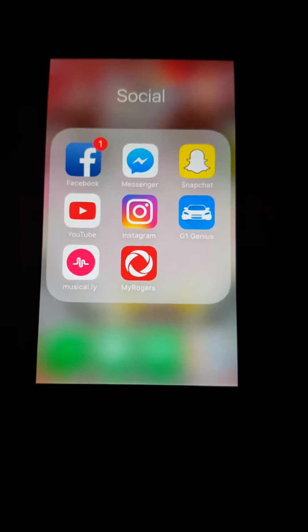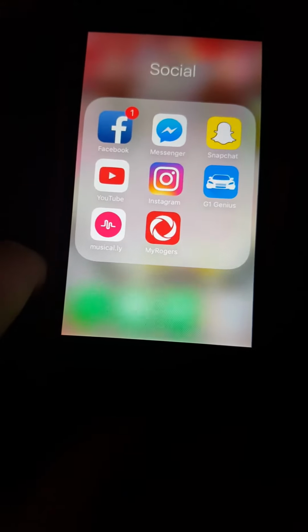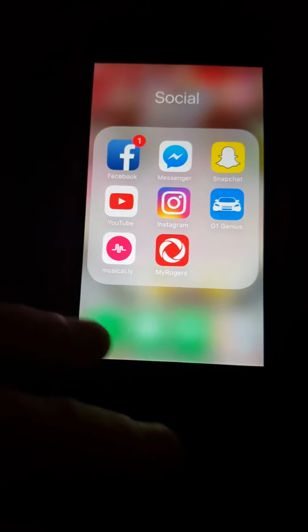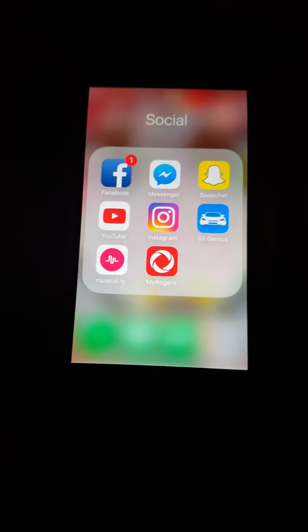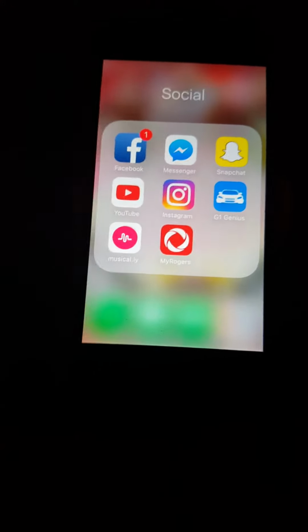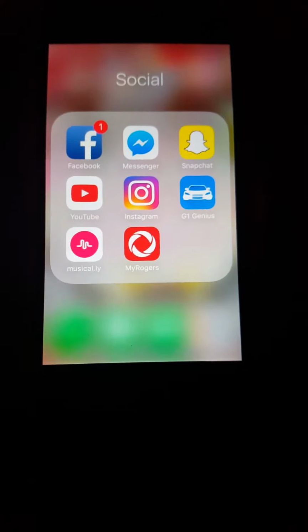So yeah. And then Instagram is kind of like Facebook, but you need to take a picture in order to set a status. Again, I'm not going to go into that just because I don't want to invade people's privacies, because I'm not sure what their privacy is, and I don't want to invade that just in case they don't want to be on YouTube.